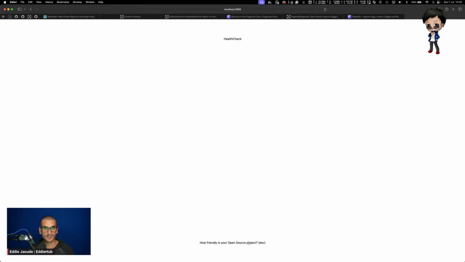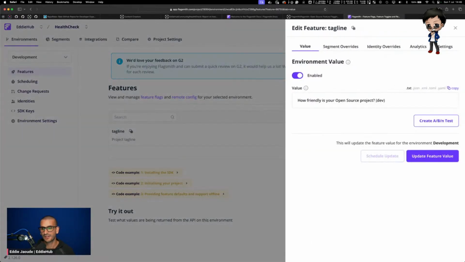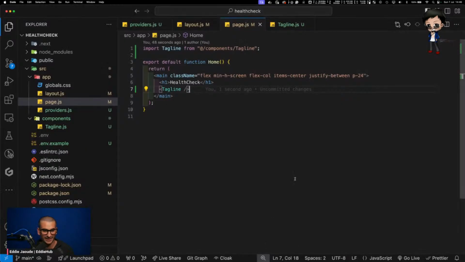So next thing we can do is we can actually go to Flagsmith, and we can go to this one. Remember, it says dev. I'm gonna remove that, and I'm just gonna hit save. And if I go back to the project and hit refresh, it disappears. I didn't redeploy, didn't get rebuilt or anything like that. It now appears as what we want. So that is so cool. But let's get some styling done. I know you want it to all look pretty, right?